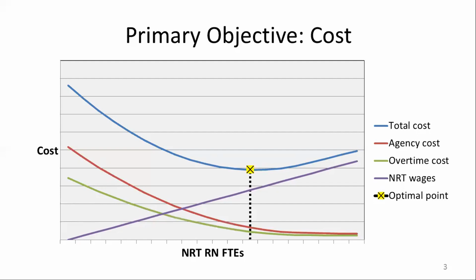This curve we can see shows a decrease in the total cost as we increase the size of the NRT from 0. We would then reach some optimal cost minimizing point, and that is marked by the yellow square with the X in it. And beyond that point, we would expect to see the total costs of short-term staffing to actually increase, because we would be adding FTEs to the NRT without having an appropriate number of absences to keep those nurses occupied. So the question we would be trying to answer is, what is that number of NRT FTEs which achieves our minimum optimal cost?